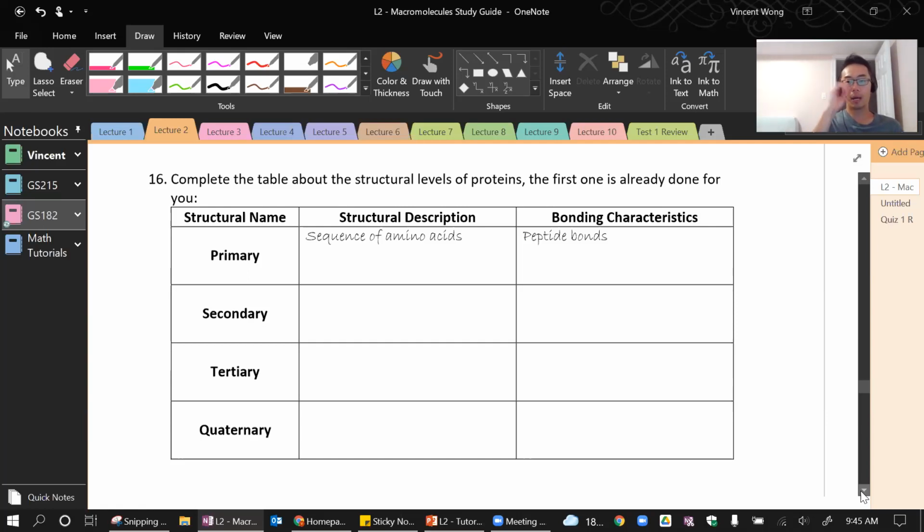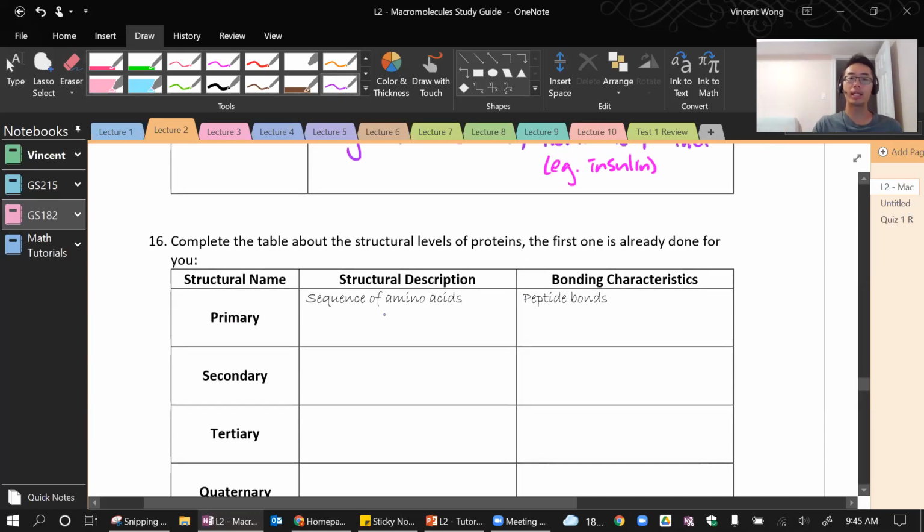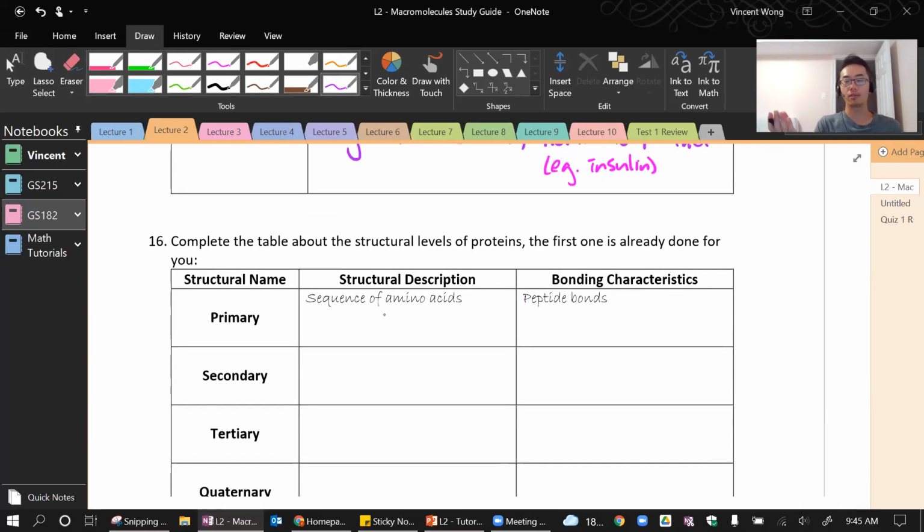So it's organized into 4 levels of structure. When someone says the primary structure of a protein, they are referring to the sequence of amino acids. Like I said, there are 20 amino acids. And when you build a protein, the instruction to build it is embedded within your DNA. We'll learn more about that in later units. Your DNA basically tells your cells what amino acids should link together.